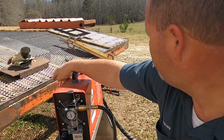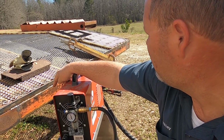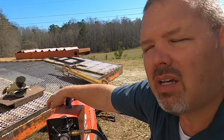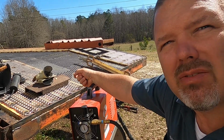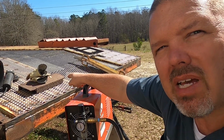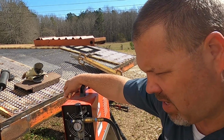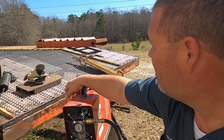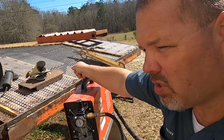Did I cut that in? No, I didn't cut that in. But I cut some 1/2-inch just the other day, and it done just fine. I cut the dovetail out with this. This is a 3/8-inch flat with at least a 1/4-inch web on that I-beam, and I cut a bunch of it with just 1 tip. I did burn a tip up doing that. I had to put a new tip in to finish up some more cutting. Like that wire grating, you can cut through it like butter, real fast.